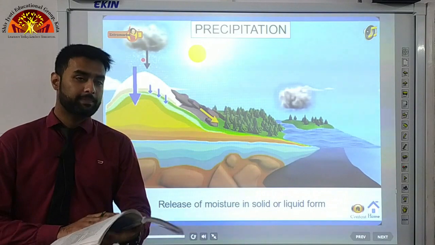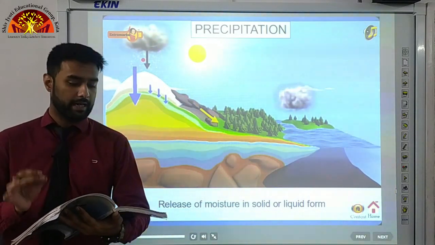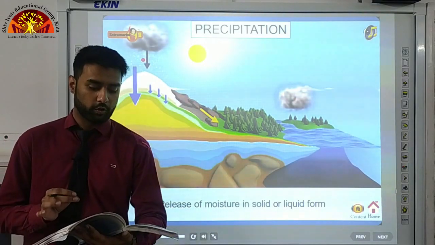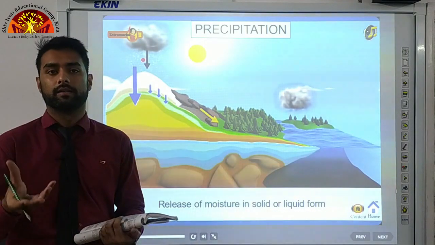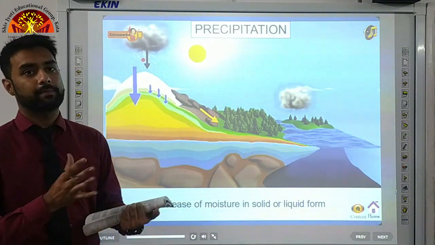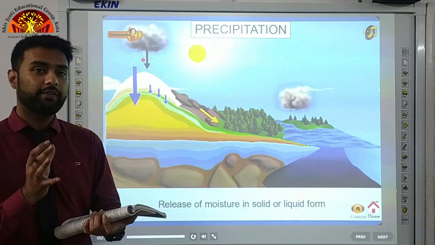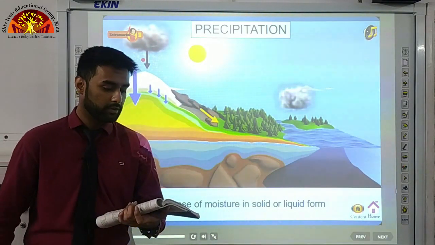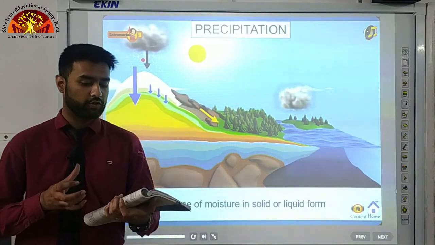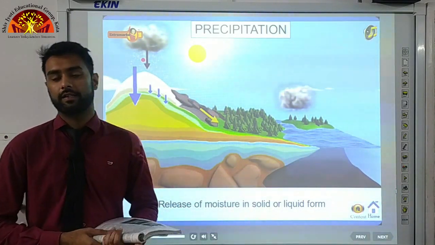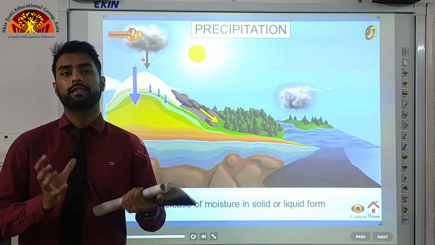Now, what is precipitation? The process of continuous condensation in free air helps the condensed particles to grow in size. We have already discussed the condensation process in just a summary form. Now we are learning about precipitation in detailed form. When the resistance of the air fails to hold them against the force of gravity, they fall onto the Earth's surface.